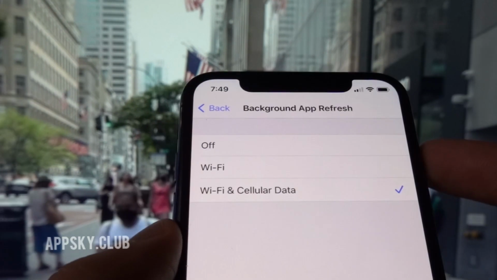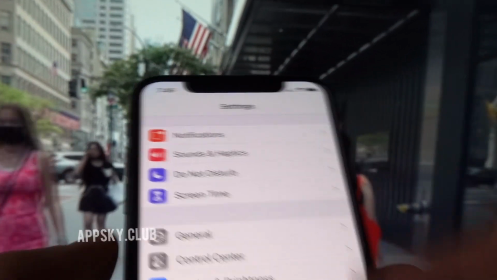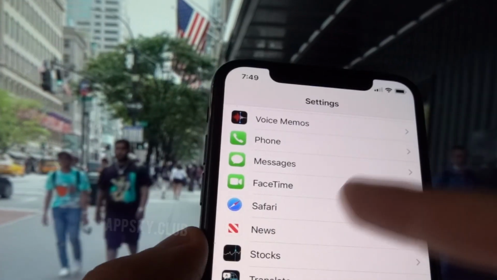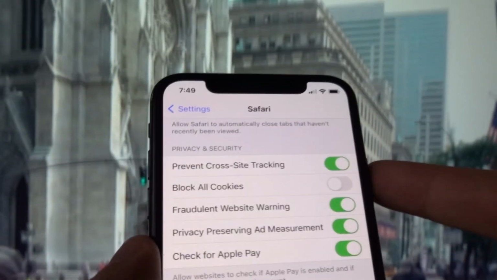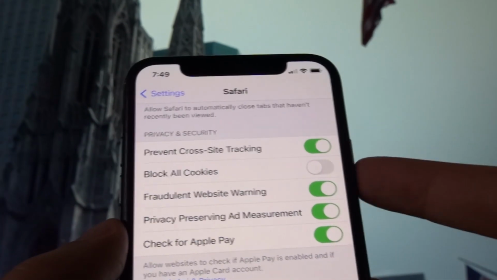Now, Android users will skip step number 1, but once iOS users have completed step number 1, both will move on to step number 2, which is that you have to go down to your browser settings and go to the privacy and security section and make sure all the cookies have been unblocked by turning off the option that says block all cookies. Otherwise, your downloading process will certainly be affected. Now, this is step number 2, which is for both Android and iOS devices.